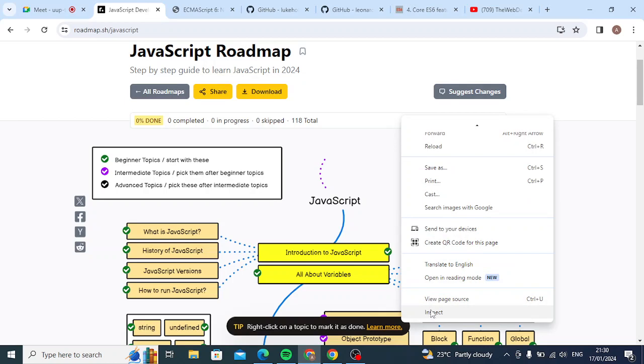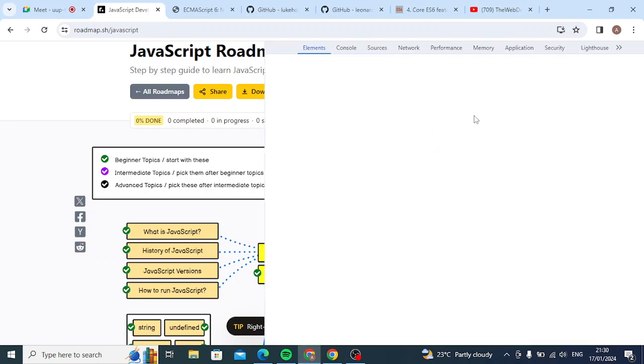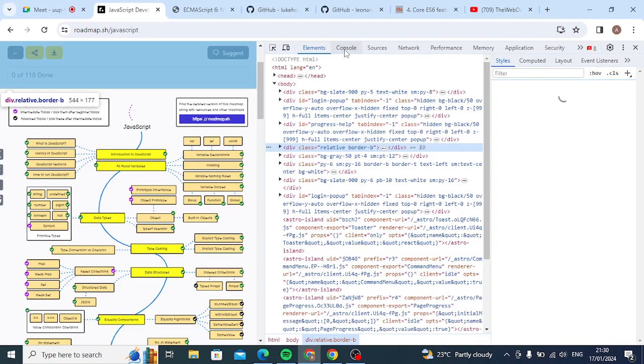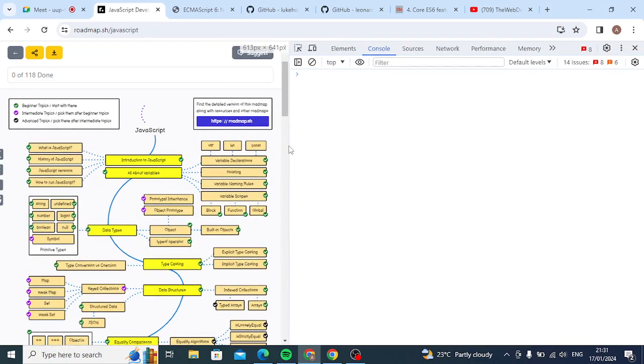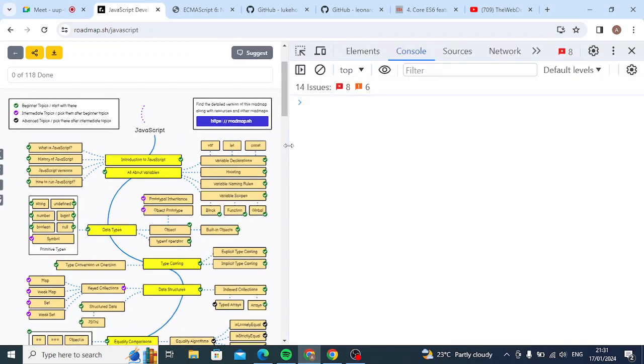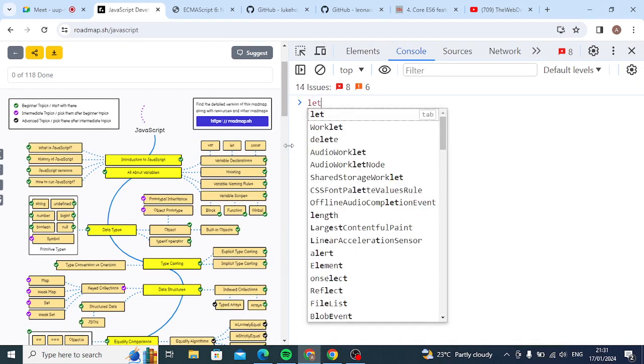All of you, whoever is sitting in front of a system, can easily start practicing JavaScript by just opening the console, whichever browser you are using, whether it is Edge or Chrome. You will have this console. This is called developer console or even browser console. In this browser console itself, you can start practicing all these concepts. You can execute the programs directly here itself.